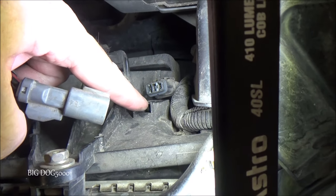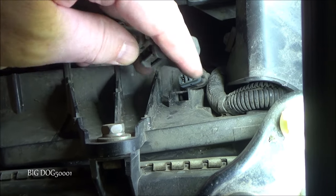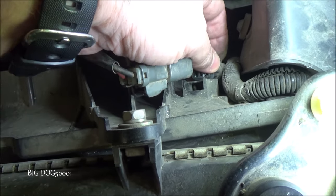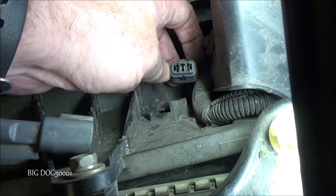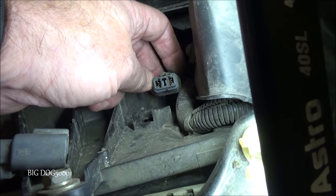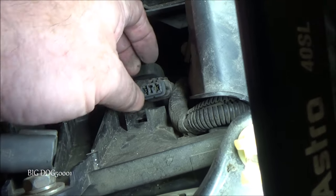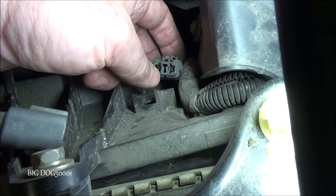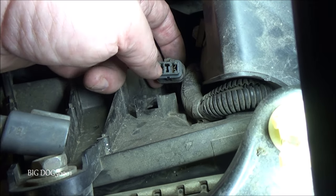I got the connector disconnected. To get it off, pull this tab toward the front of the car — it seems like you want to press it, but you pull it back, and then it'll come off. Then to separate the two halves, press that tab down and they'll disconnect. This is where our power and ground comes up to the fan. When probing those terminals, we do not want to spread them apart or damage them — inspect them and be careful with test equipment.